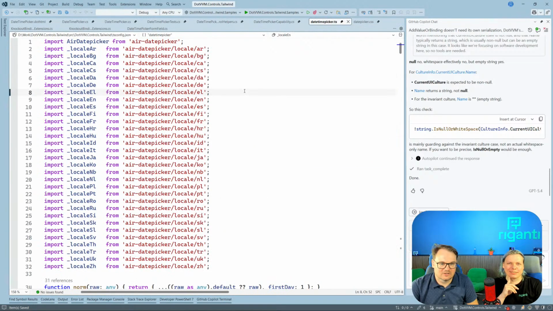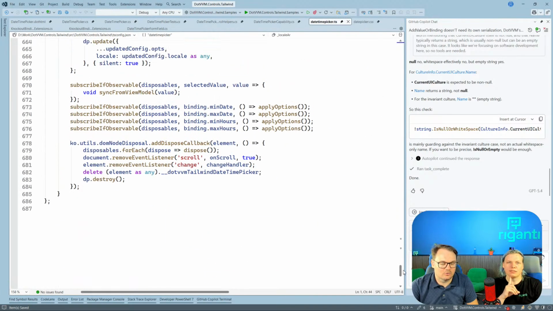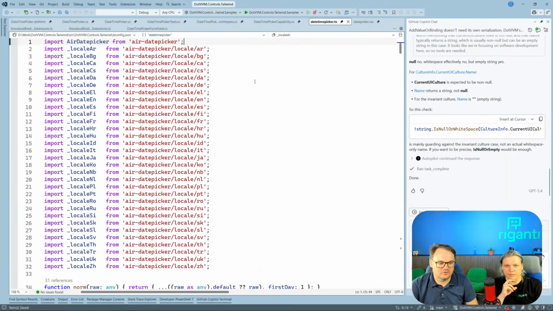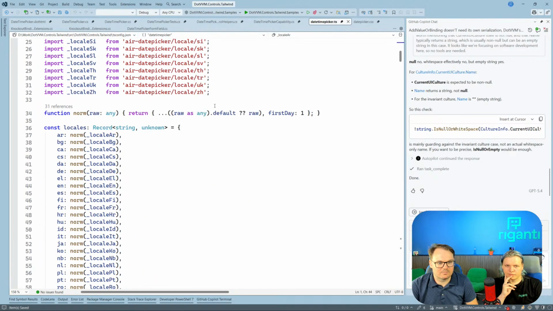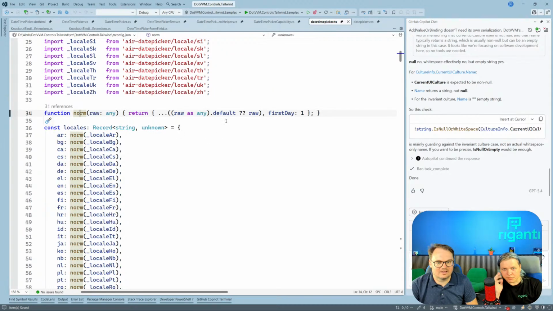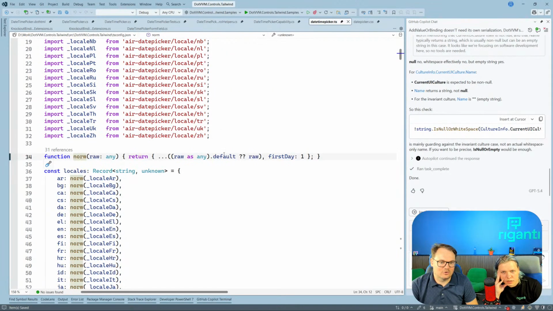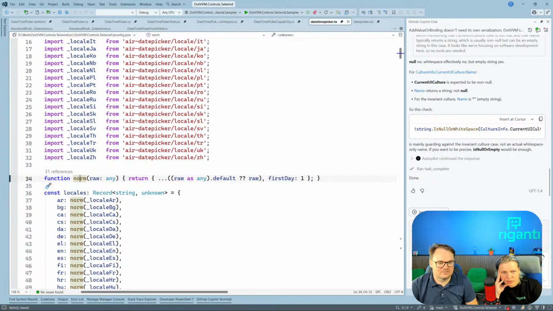So what can we simplify here? How many lines of code is it? It's 680 lines of code. For a quite simple wrapper over a ready-made library that has all the functionality, it's quite a lot. On the other hand, it's maybe not a big problem. Here we have this function called norm. I'm not sure if this is the best name for the function. Again, it's overly defensive, because these modules probably have default exports, and it's just looking if it has the default or it's just the object.